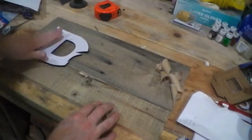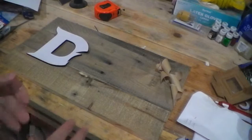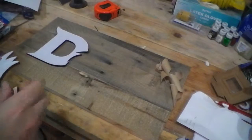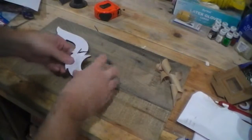Seems to be holding just fine. I'm going to keep the paper covering on this for now because I want to make sure that it's nice and safe and looks fantastic. But if you want to brave it, you can certainly take the paper cover off yourself. Anyway, I'm going to put on the rest of my pieces.